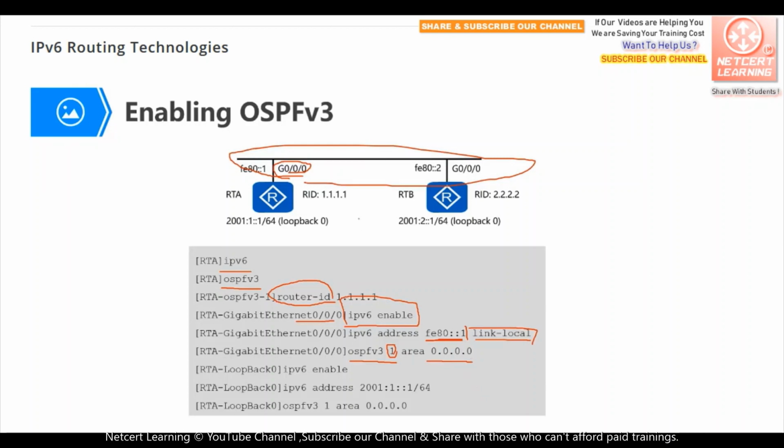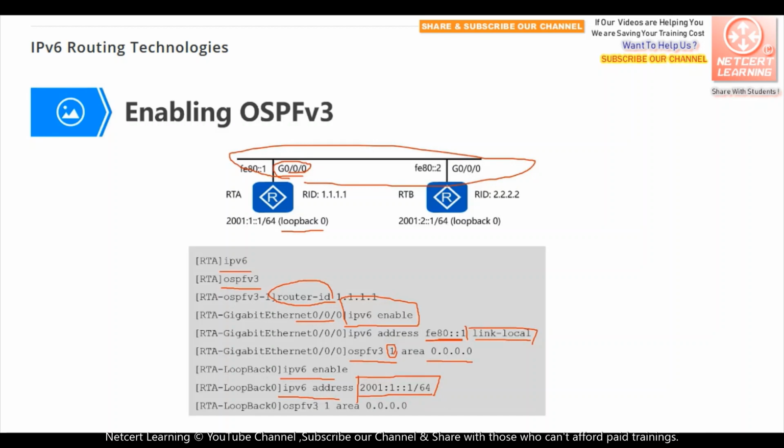And next, we enter the loopback 0 interface. We enable the IPv6 function, and we configure an IPv6 address for loopback 0. Now we configure this address. Remember, this address starts with 20. It means this address is a global IPv6 address.